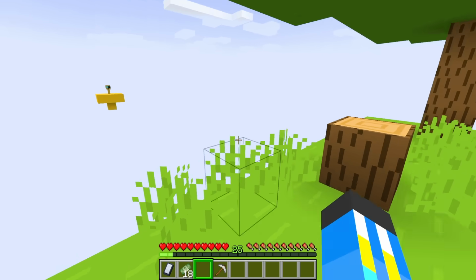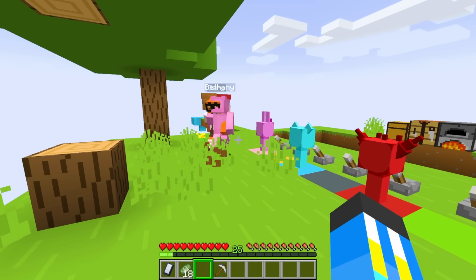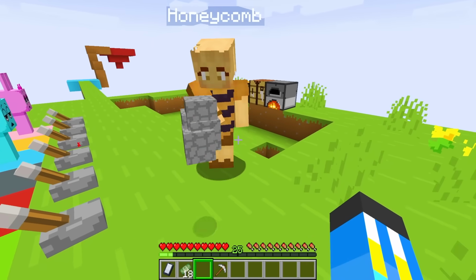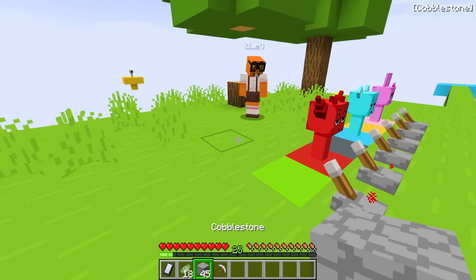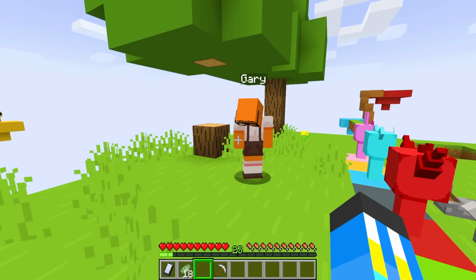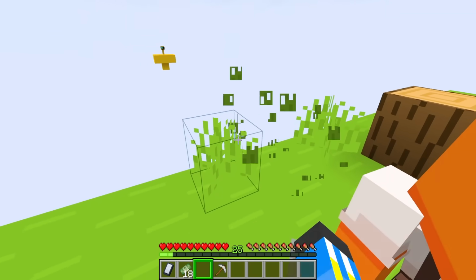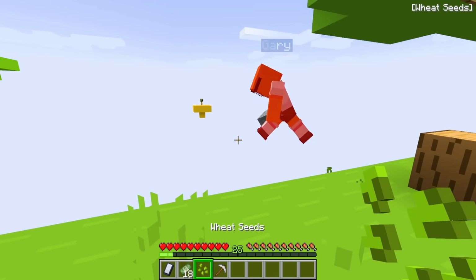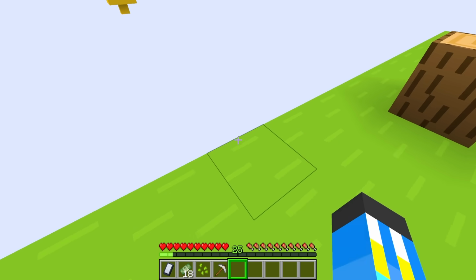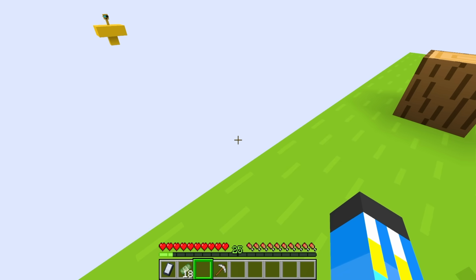So, Gary, why don't you come with me this time? Oh, I can go. Yeah. Honeycomb, can we get some supplies? I think you have them all. Oh, yes. Here, have some cobblestone. Thanks. Gary, here's some cobblestone. You can do it. You're so brave. Thank you so much. I really appreciate you saying that because people don't think I'm brave, but I think I'm really brave. Sorry. I was trying to get rid of the grass.